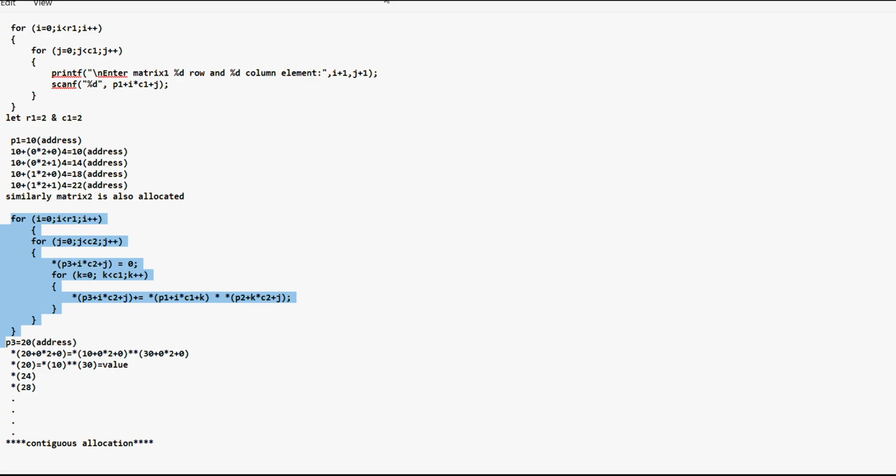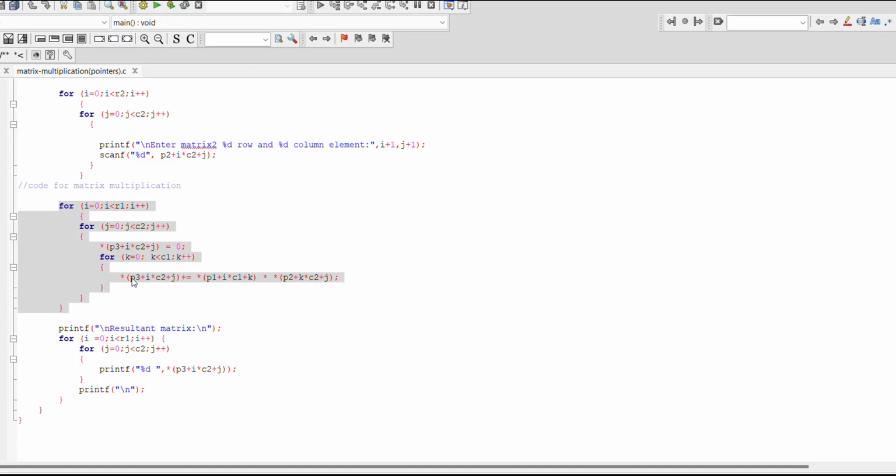Now let's go back to our program. Now I've completed the matrix multiplication, so I wanted to print the resultant matrix. For the resultant matrix, again I am using the I loop and J loop. In this I am using the same expression that I have used for the resultant matrix, so that I can print the resultant elements of the multiplication, and I have also used a slash n for the pattern of the matrix. Now let's run the program and see the output.